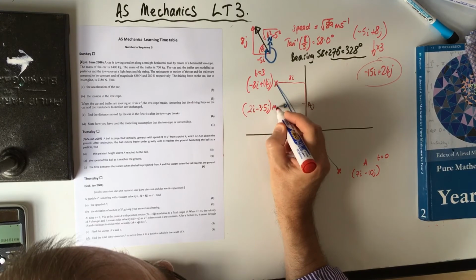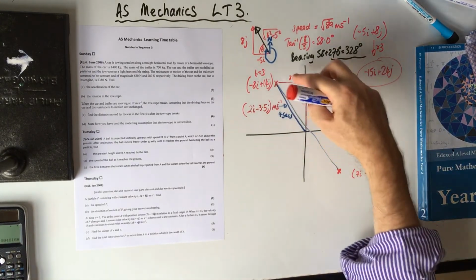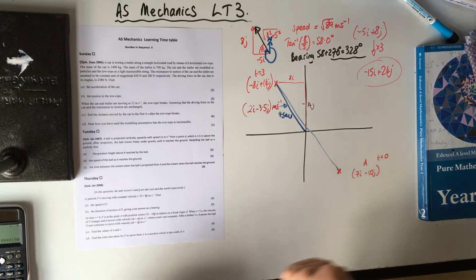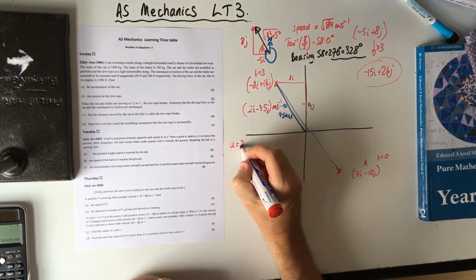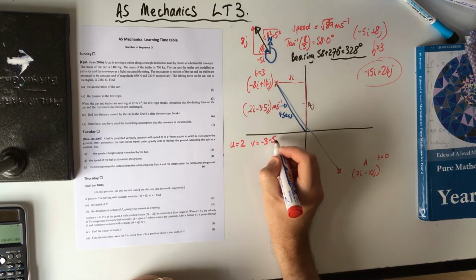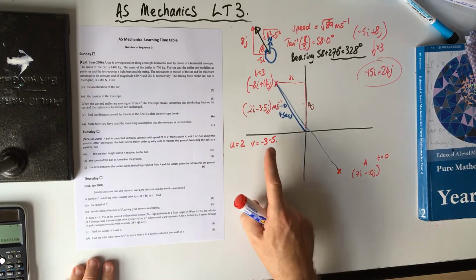That must be its speed, mustn't it? It must be travelling that every second, so just dividing that by 4. So in a further 4 seconds, it's reached there. Okay, so u is 2 and v is -3.5. According to the question, it says what are u and v, in ui + vj meters per second. Got that? That was for 5 marks.